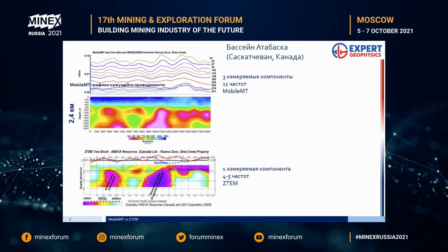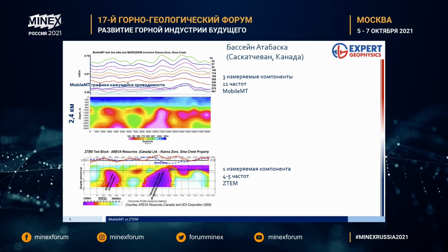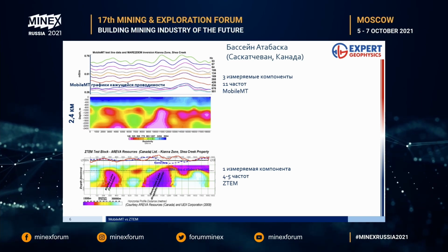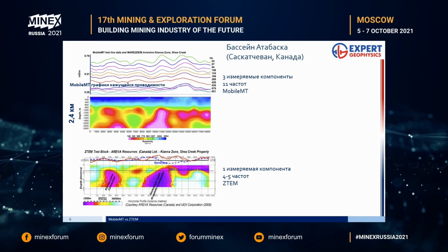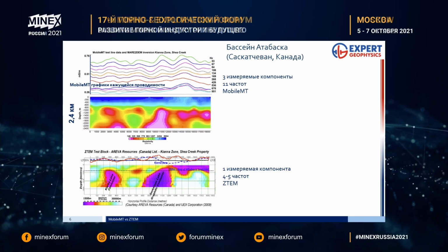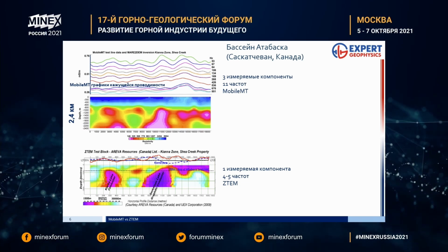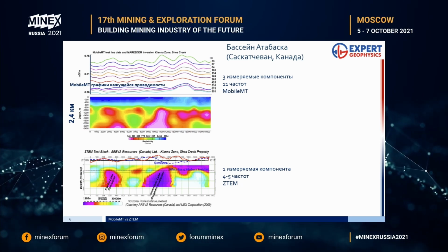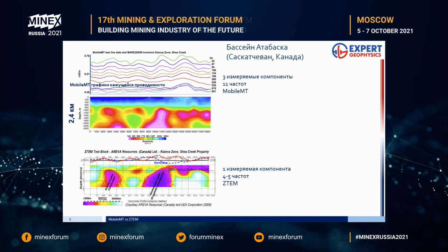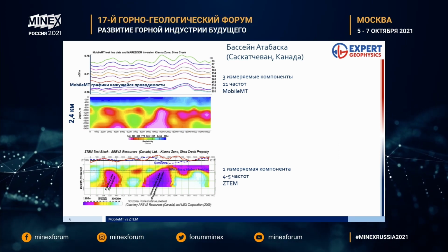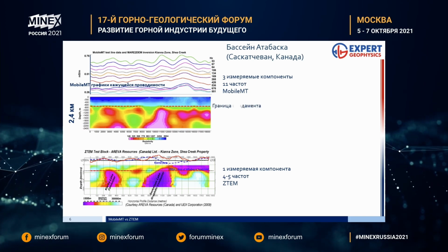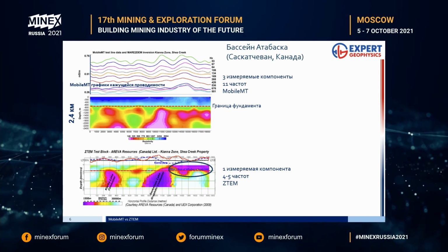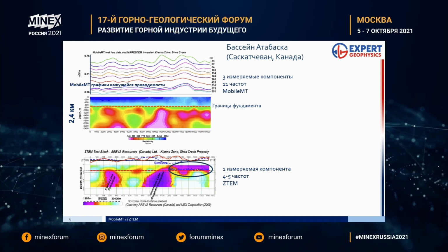Now let's pass over to the examples. This is the data as compared with the previous system, which is also based on natural fields, which was designed 15 years ago, and measures only one vertical component, only on 4 or 5 frequencies. We definitely see higher resolution here, and because of the lack of the horizontal components, it doesn't find the contacts with the foundation, and sub-horizontal conductors, so they are making errors.